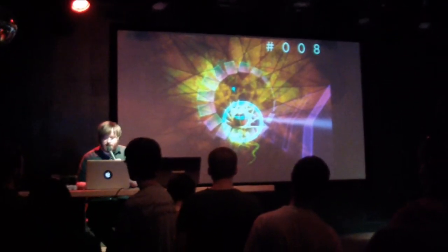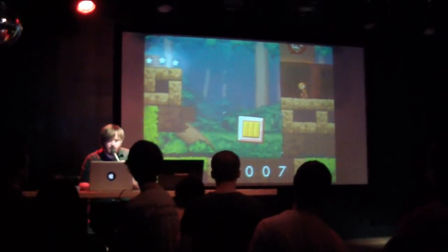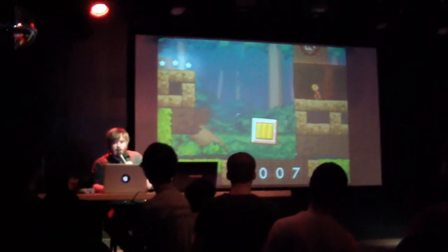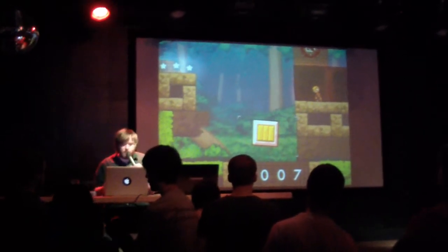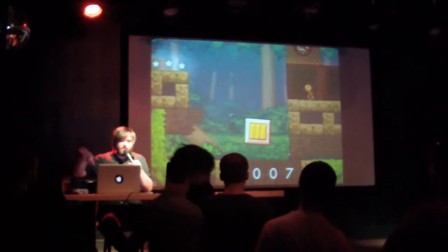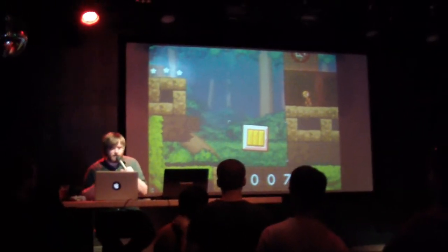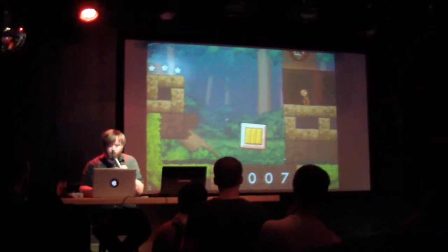the musician behind Proteus. This next one is Snapshot, which was just released a few days ago by our friends Retro Affect. It's a puzzle platformer type game where in addition to directly controlling this little robot here, you're also able to take photos of objects in the world and place those photos back elsewhere in the world to alter the placement and the layout of each level. It's super pretty and very well worth looking at.